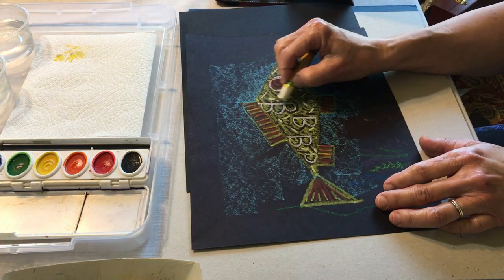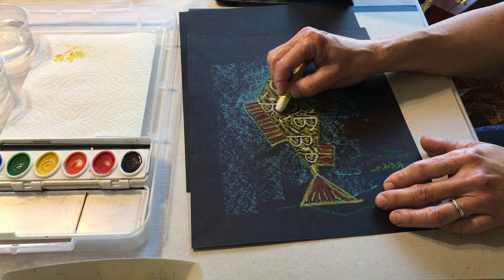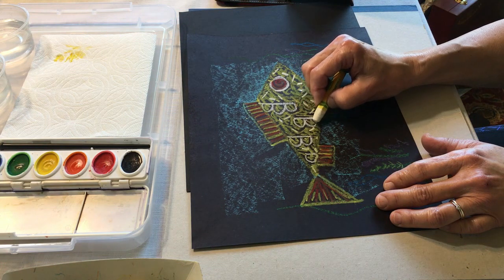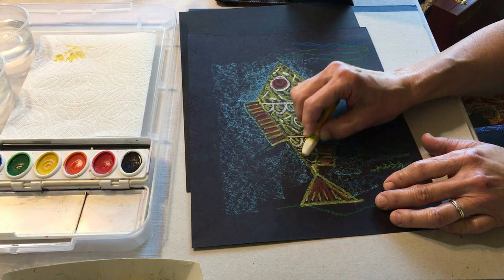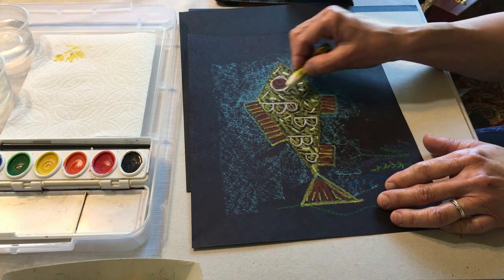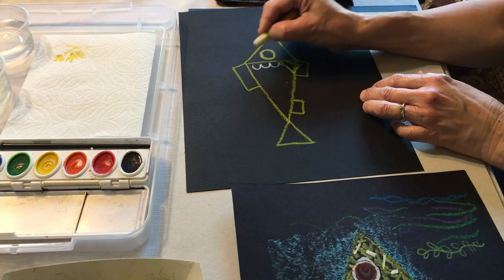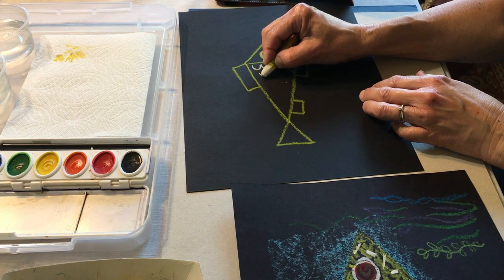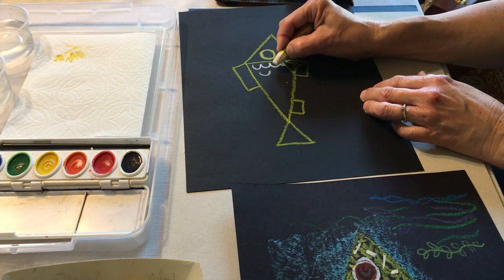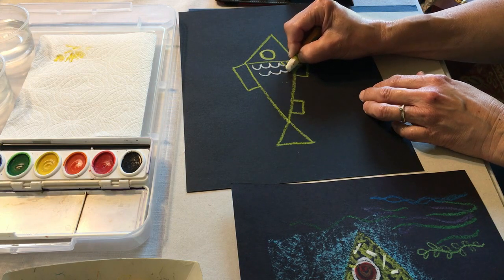Like on this fish here, we have 3 scales here. Did I say fins? I mean scales. We have 3 scales here. We have 2 scales here. We have 2 here and 1 here. You know in reality that the whole fish's body is covered with these scales, but you can just give an indication of scales here and there. You don't need to draw them all, but if you want to, I'll show you how to do that. I'll put a couple more in here.